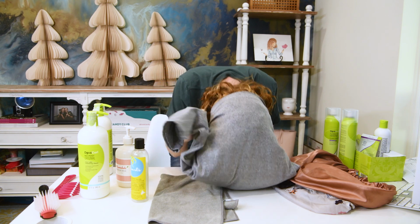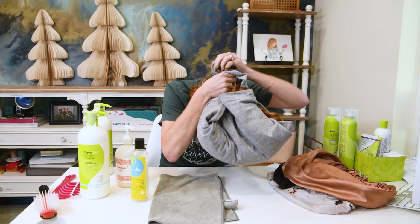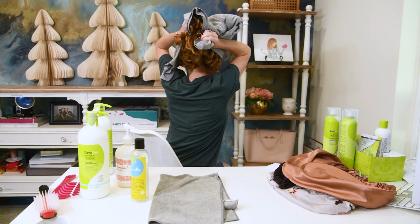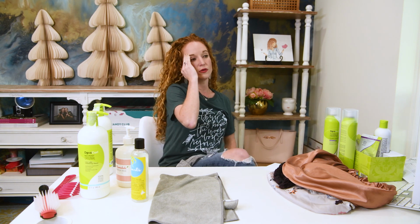Then I grab these sleeves and pull it like this. Now my hair is dry and fluffy, so it's harder, but you can see then you can tie these 2 sleeves back here. And I just leave it for at least 5-8 minutes. If I have makeup to do, I start on makeup.